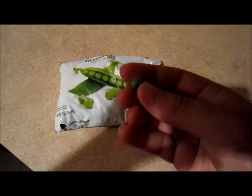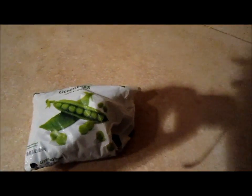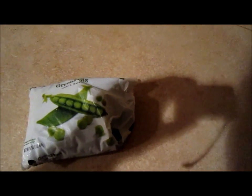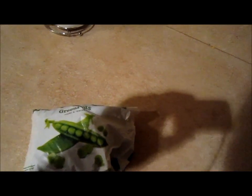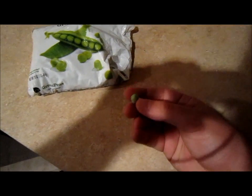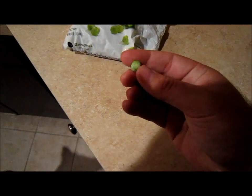What I do is I'll pour all these out into a small Tupperware bowl. I'll fill up the Tupperware bowl maybe 2 inches, and all the peas will be in the water. Then I'll halfway cover it with its lid, just leave the lid half open, and put it in the microwave for about 2 minutes. What you get is some blanched peas, basically.